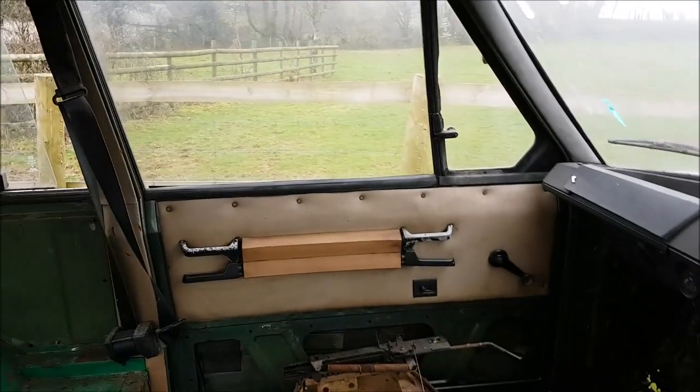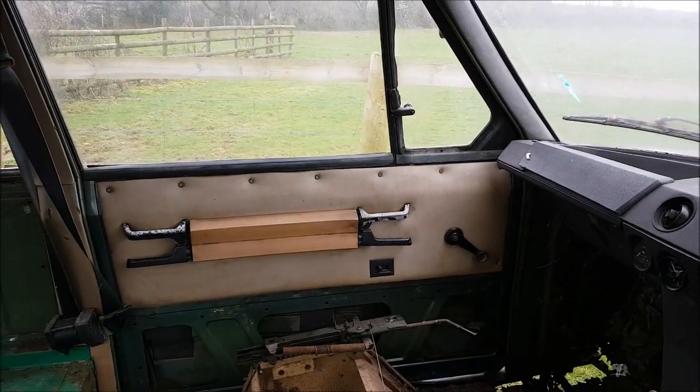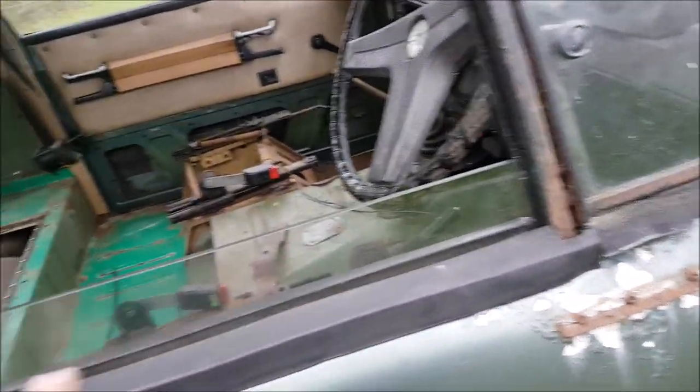On the passenger side, you can see it's original. It's got the correct moulding. I'm trying to find a source for that early moulding that doesn't look boxy like this stuff. That's the boxy stuff. Hold that thought in your mind. You see this stuff's flatter, it's got a rounder profile. This is the early stuff.